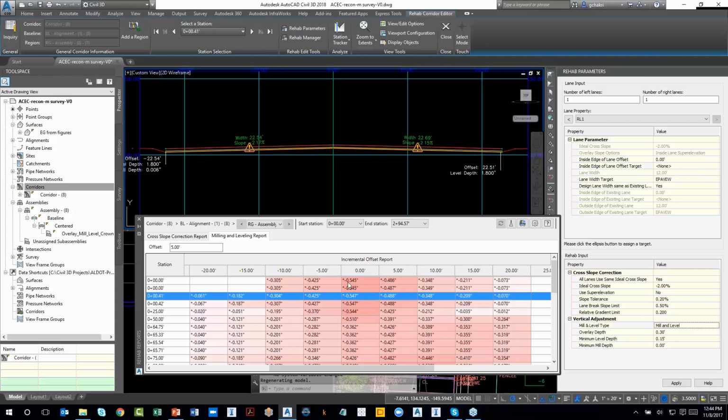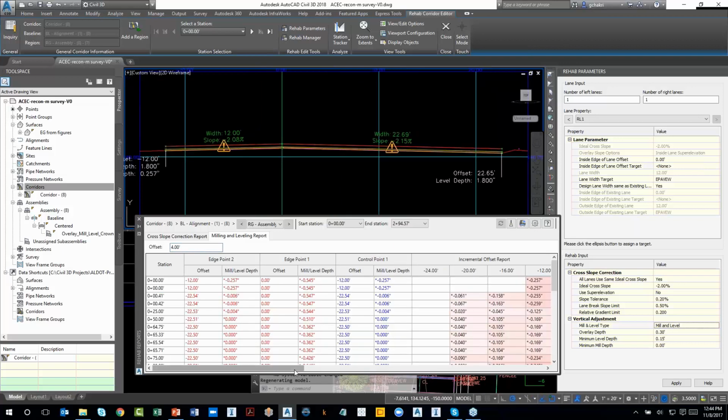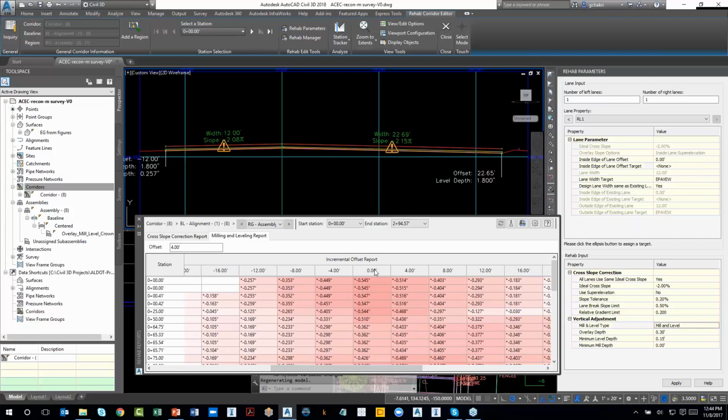So this gives you an idea of where we are doing mill and level. Therefore I'm giving the milling; leveling is flat, uniform above the mill surface. So this is a report of mill and level. You can see where the maximum milling is happening, and the pattern, the series of stations and series of offsets where it's happening. If you want to change the offset, say from 5 to 4, it changes the offset values. Now it reports 0, -4, -8. So you can keep increasing the offset value here.